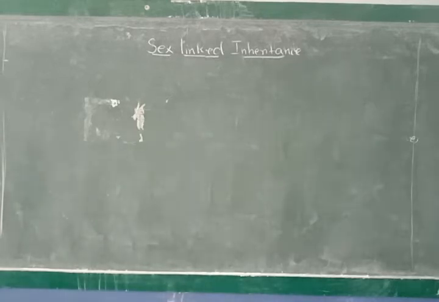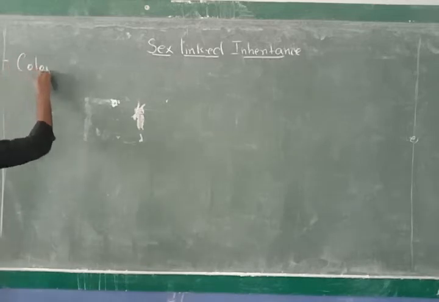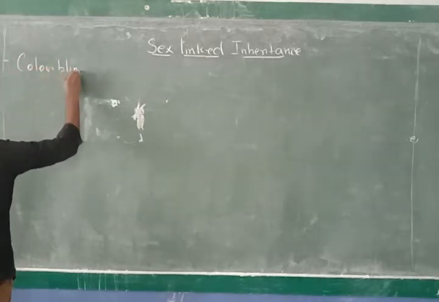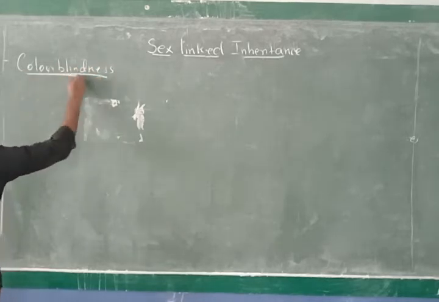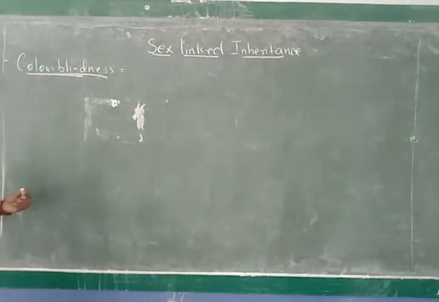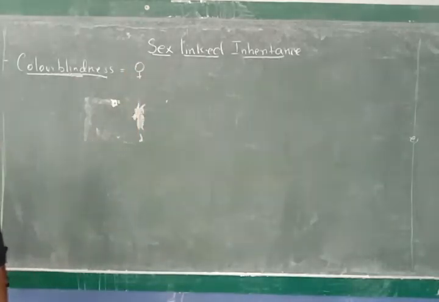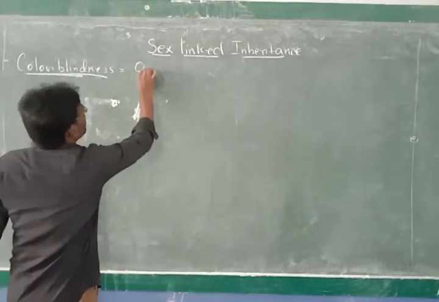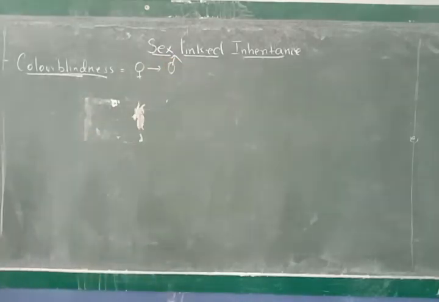Okay, right. So now we will talk about X-linked inheritance. In X-linked inheritance we are going to talk about a disease called color blindness. Now what is this color blindness? Actually it is a disease caused by an X-linked disorder. Why? Because in X-linked disorders the female is responsible for carrying this disease. Now, to whom will she spread this disease? She will spread the disease to the male part.